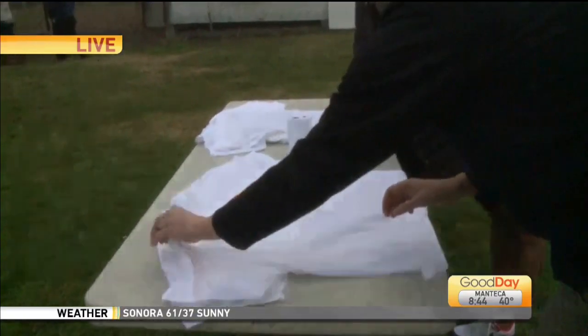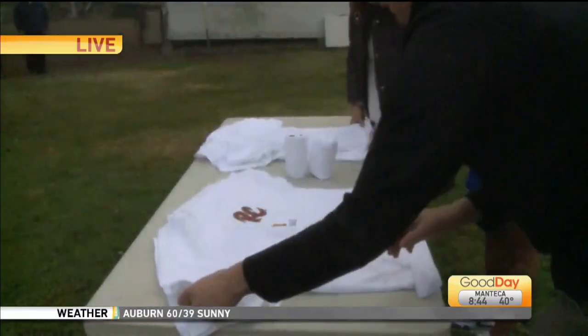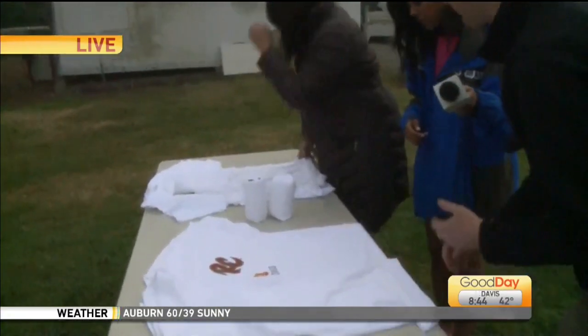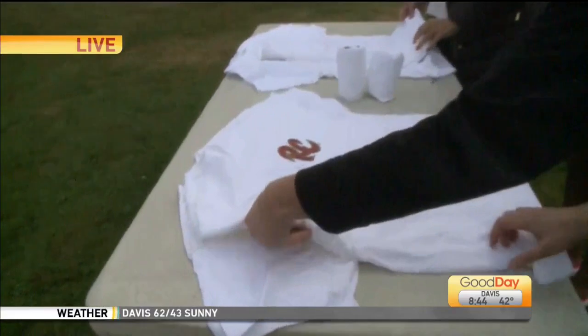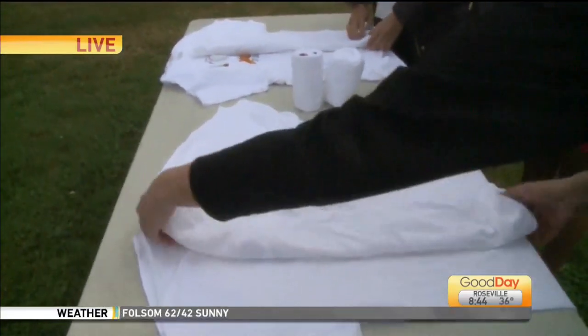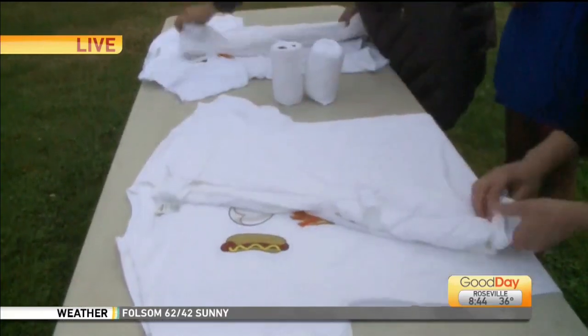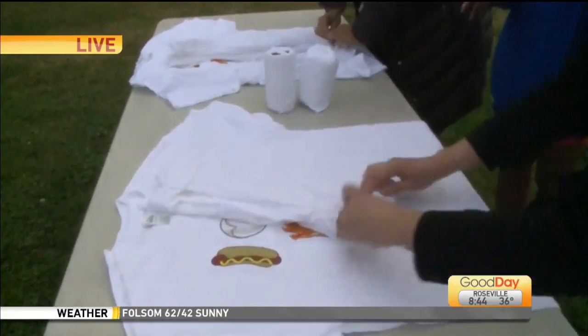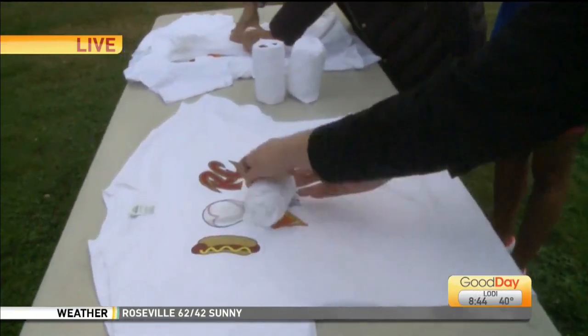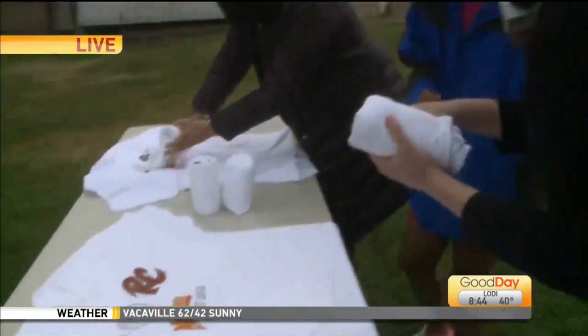In addition to cat crew, we have our concessions attendants. The key that we're looking for is friendly faces. Then you're going to fold it in half one more time, and then roll it from this side. Make sure you roll it real tight, as tight as you possibly can. Friendly faces, because these are the people that our fans are going to see most often.